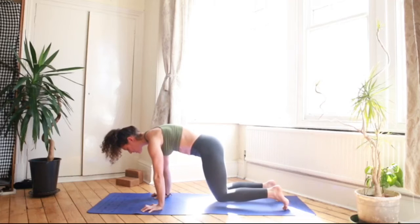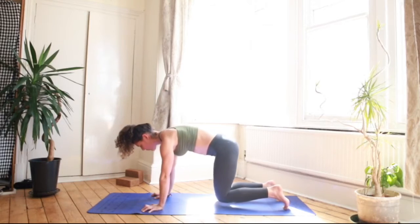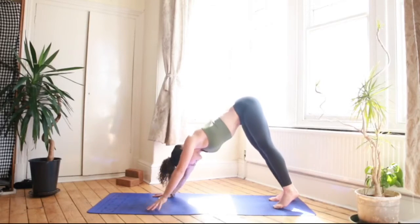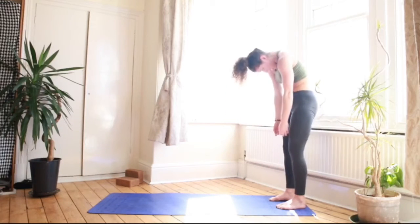We're going to lower the knees, hover for 10, 9, 8, 7, 6, 5. Squeeze the elbows in. Squeeze the biceps in. 3, 2, 1. Shift all the way back. Come into your down dog. Walk it out. Pat out through the hands. Really nice. From here, we're going to begin to walk the arms all the way back in towards the legs. Take a gentle hand here and then unravel up through the spine.